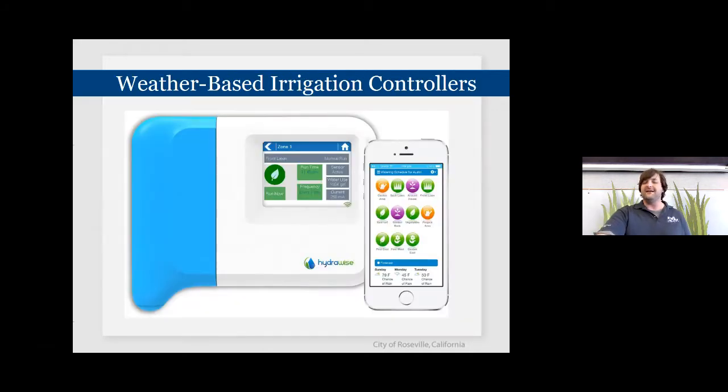But one of the really handy things you can make use of is a weather-based irrigation controller. And I start by saying that because we just talked about running a manual station of each timer. And what I do a lot of times, half of my day, is running around somebody's house, going back and forth between their timer, turning that manual station on, and then running to where that station is. Well, guess what? With a weather-based irrigation controller, you can, for the most part, most of them, not all, control it from your phone.